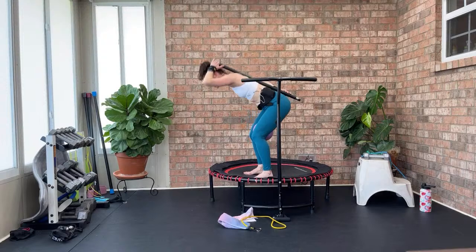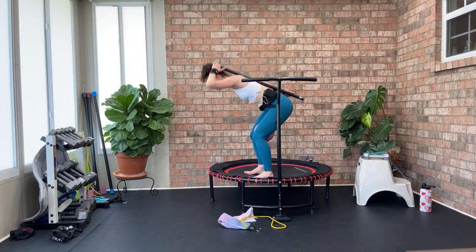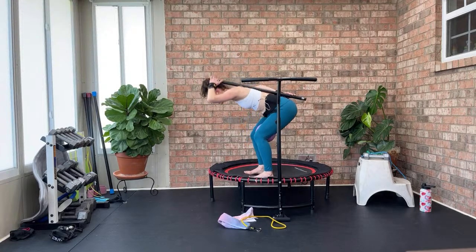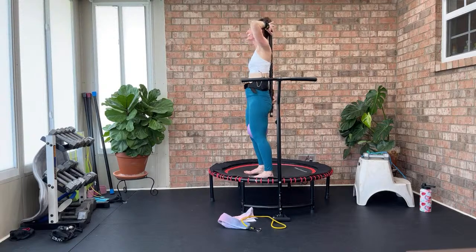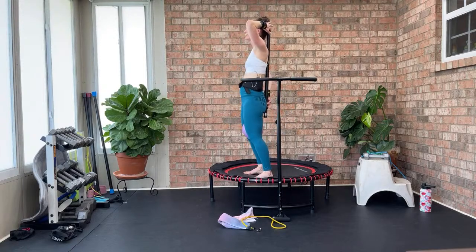If you notice it wants to roll or come off, those are your imbalances. We got four more. Now you only go as far down as you can go. Some of us have greater range of motion because we work on mobility a lot. If not, do this workout over and over.